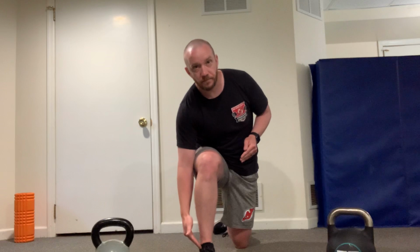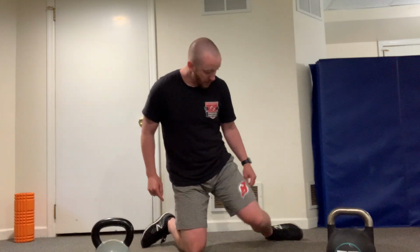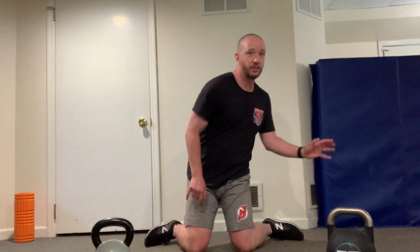This is really important to understand, because if you don't have mobility in an area that needs it, like the ankle, then the next joint up is going to take more stress than it should. So if I'm in the butterfly and I don't have good ankle mobility, which I don't have great ankle mobility myself, the knee is going to take a lot more stress. I'm still going to get into the positions I need to compete and play, but if that ankle is locked up, this knee takes more stress than it should.